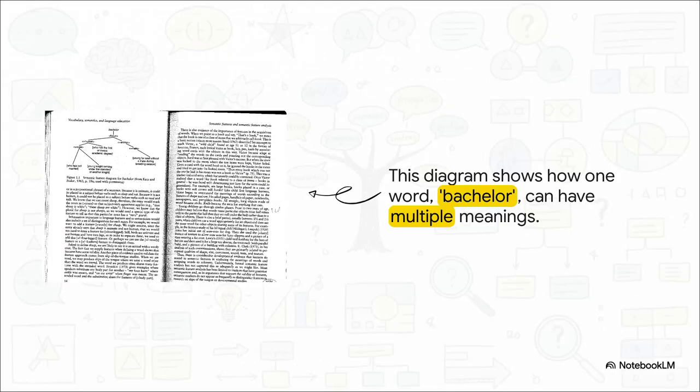And this same method can help us untangle a single word that has multiple distinct meanings. This diagram might look a little complex, but it's a fantastic illustration from Katz and Fodor. You can see the word bachelor right at the top, and then all these branches emerge from it. Each path represents a totally different meaning based on its unique components. This helps us distinguish an unmarried man from a young knight, from someone with a university degree, or even a young fur seal without a mate. It's all the same word, but the components are different.